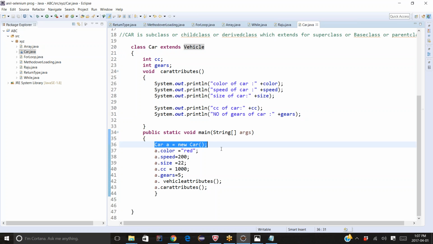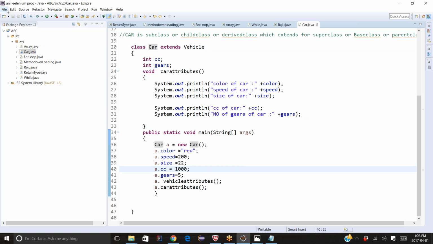Correct. Next question. And again, you need to write a main method inside the subclass only, I mean to say the child class only. Okay. Next question. That's it. Shall I go to the next program?